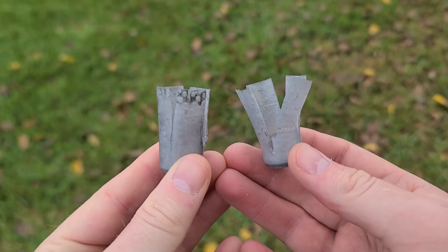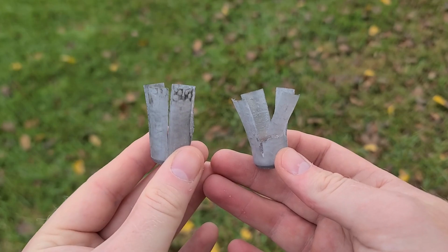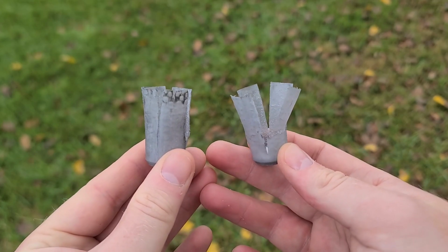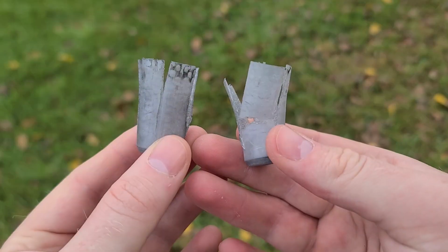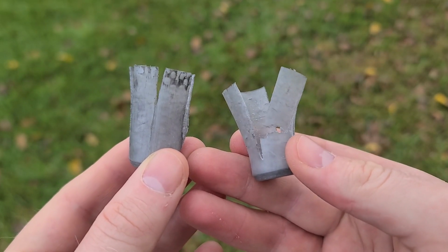Okay, here are your two wads out of those shells. The one on your left over here is the one from the flush 710 choke. The one on the right is from the extended 695. And there's really not a whole lot of difference between them. The one on the right through the extended choke did have that little bit of a tear in one petal, which is not entirely uncommon for these longbeard wads.